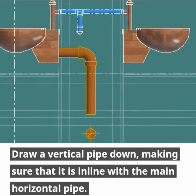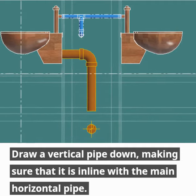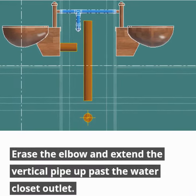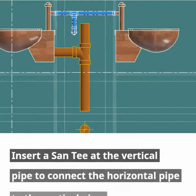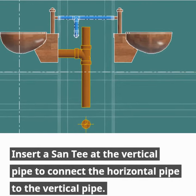Draw a vertical pipe down, making sure that it is in line with the main horizontal pipe. Erase the elbow and extend the vertical pipe up past the water closet outlet. Insert a santee at the vertical pipe to connect the horizontal pipe to the vertical pipe.